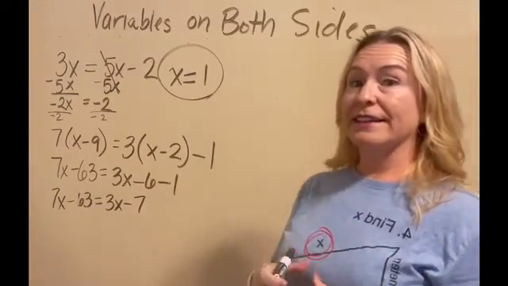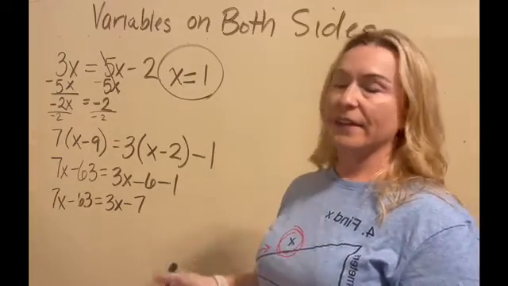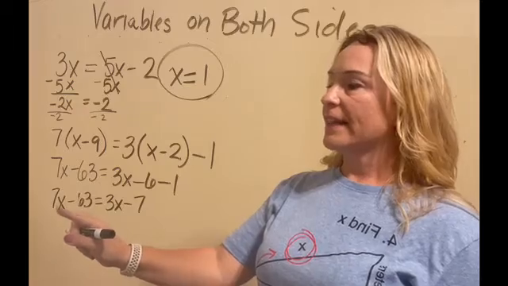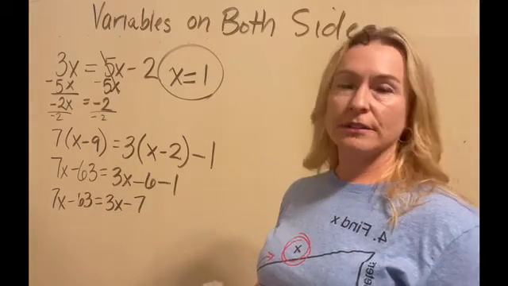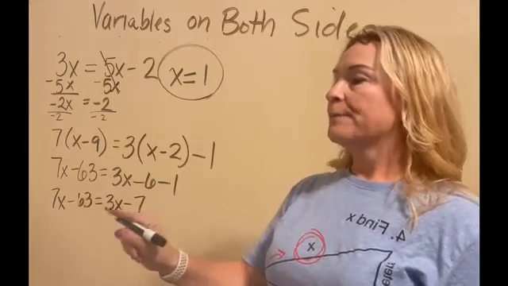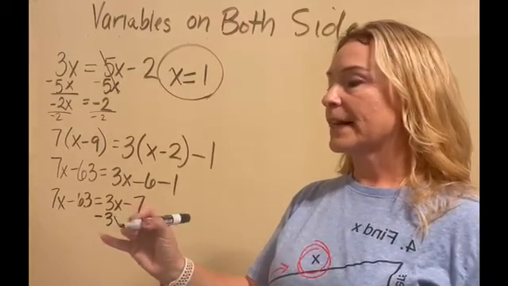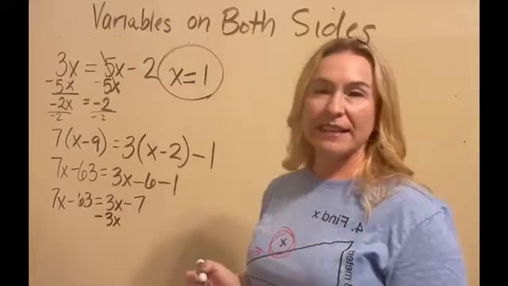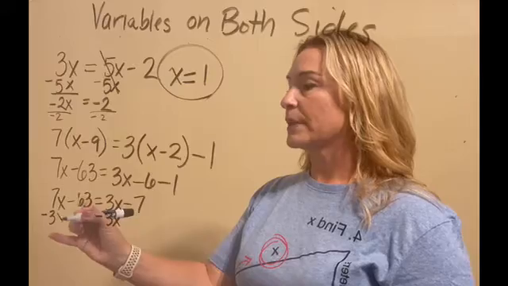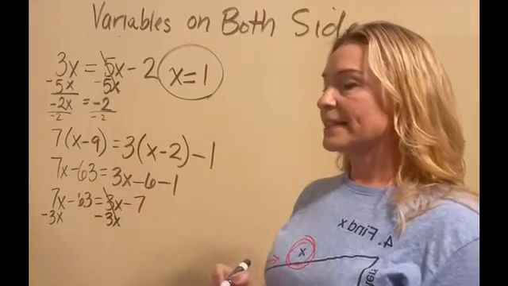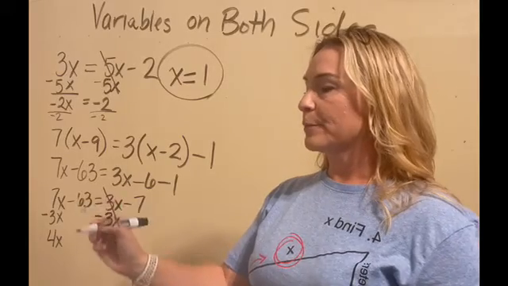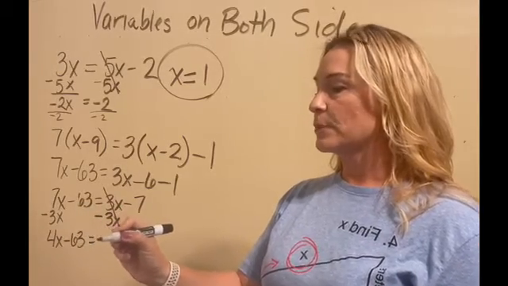Let's start getting the x's on one side and the constants on the opposite side. Right off, I see that 7x and 3x are like terms because they have the same variable exponent combination. I'm going to subtract the 3x. I'm doing that because the 3x is positive, so I need to turn it into a 0 by subtracting, or doing the opposite. So as I cross this out, I'm going to simplify. So now I have 4x. Bring down my negative 63 equals negative 7.